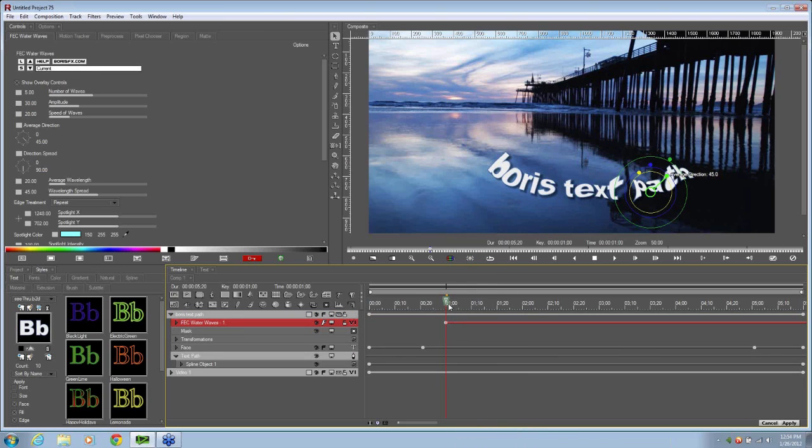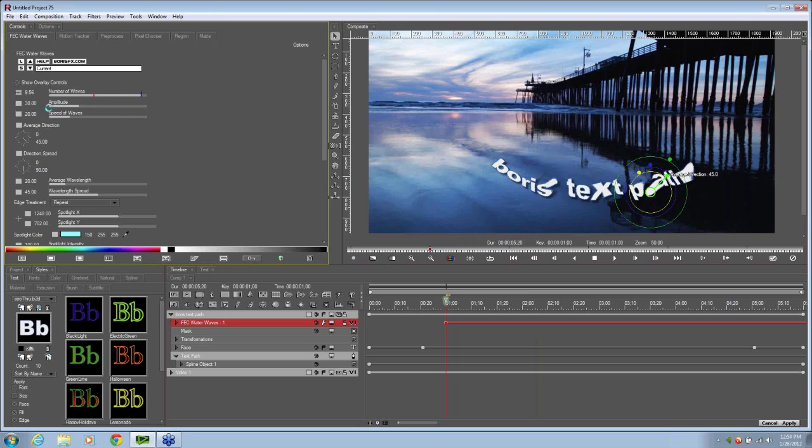Whoa, look at that. Okay, so now we've got these waves on our text. See how they work? They're a little exaggerated, I think, so let's tone those down a little bit. I'm going to set my cursor back at the front. I'm going to turn this off because I don't need the animation right now. I'm going to take my number of waves and increase this up to a fairly large number. I'm going to take my amplitude and cut that down so it's not quite as big, and the speed I'm also going to cut down.